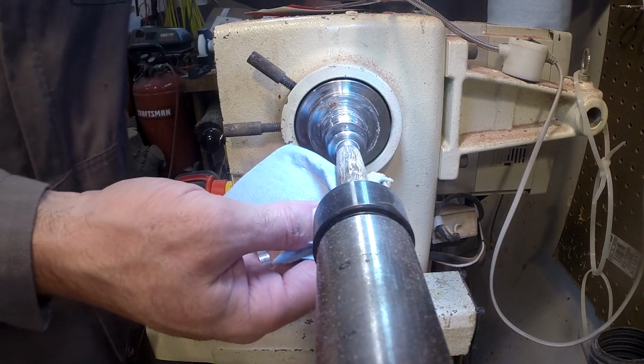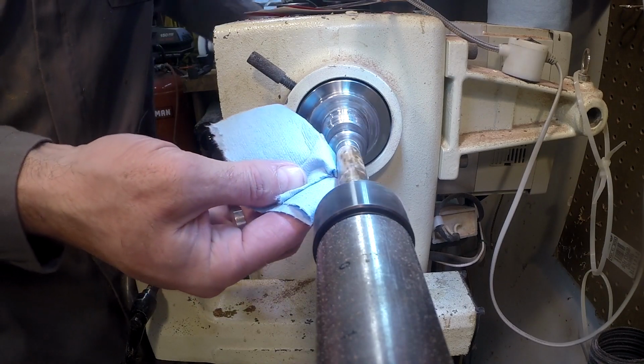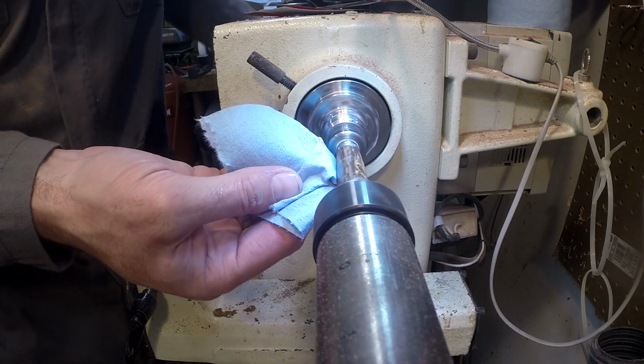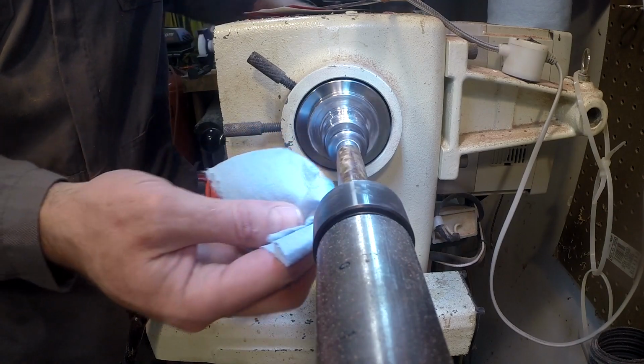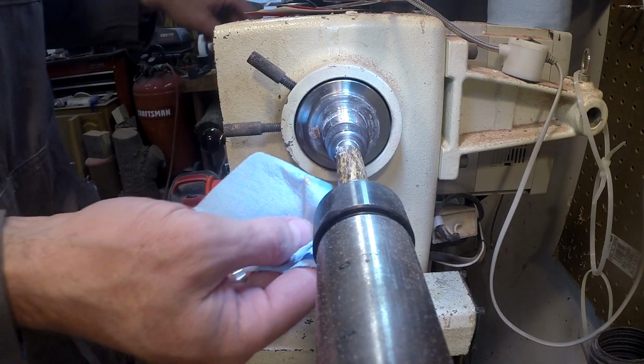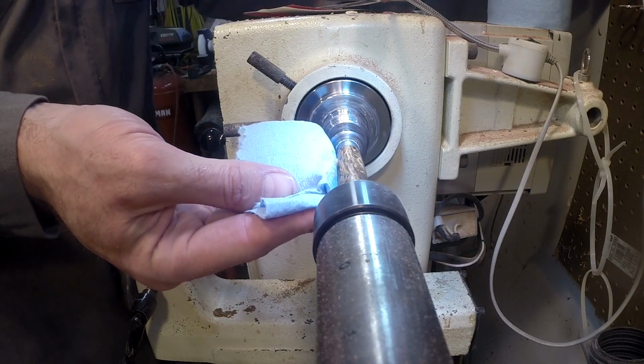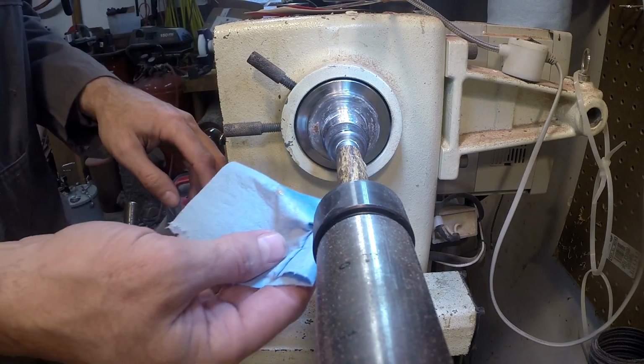Now, a lot of people use CA glue as a finish on wood pens. I like the tactile feel that you get with a wood pen, where you can feel that it's actually wood and doesn't feel plastic. So I use an abrasive paste, and then I typically use a friction polish on it to shine it up real good.